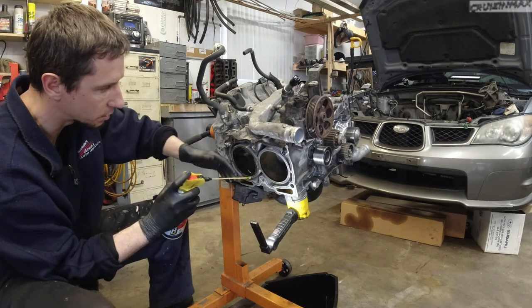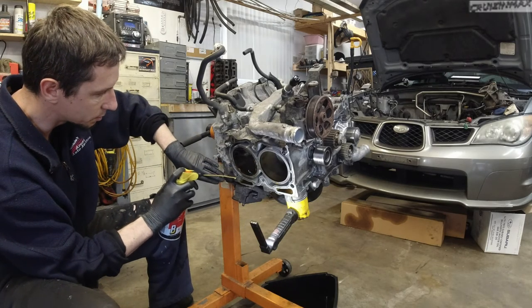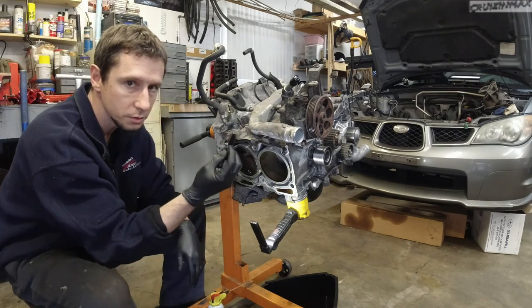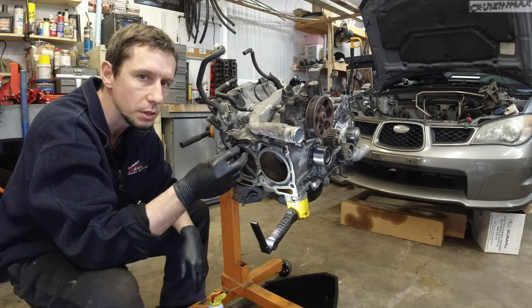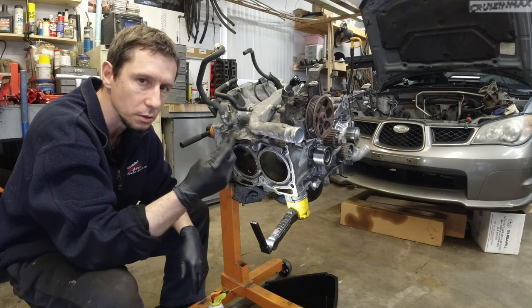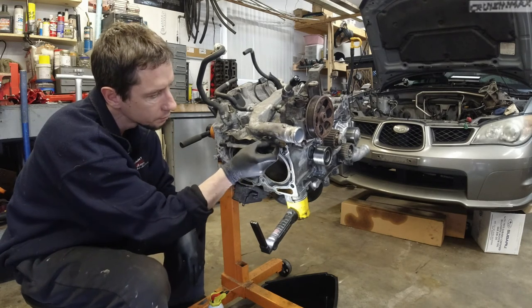Now notice how this piston is out. Just make sure it's out all the way, so it's easily accessible. It should be fine. And using this brush here, I know some guys are gonna say, oh, use something softer. This may scratch the surface. Now, I won't be pushing too hard. So just very lightly work the surface.